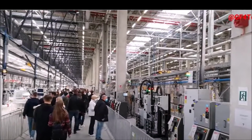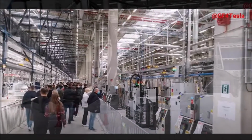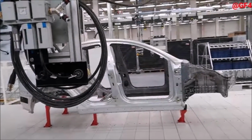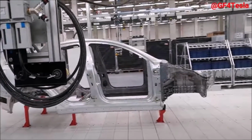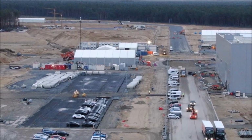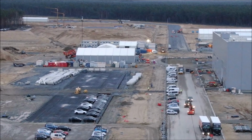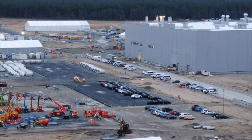During his visit last October, CEO Elon Musk said that by the end of 2022, the German Gigafactory should be producing at least 5,000 Model Ys per week, but preferably close to 10,000. So let's see how things will go by the end of this year, and we still have 9 more months to go. Even if we go from 1,000 to 5,000, that's still a great advance for Giga Berlin.